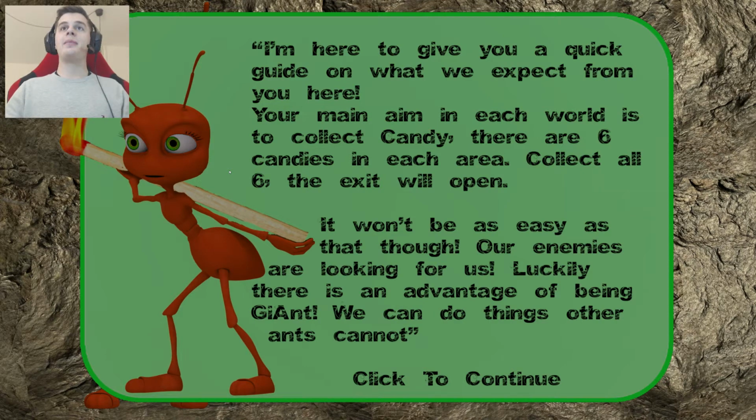Your main aim in each world is to collect candy. There are 6 candies in each area. Collect all 6, the exit will open. It won't be as easy as that thought. Our enemies are looking for us. Luckily, there's an advantage of being giant. We can do things other ants cannot.